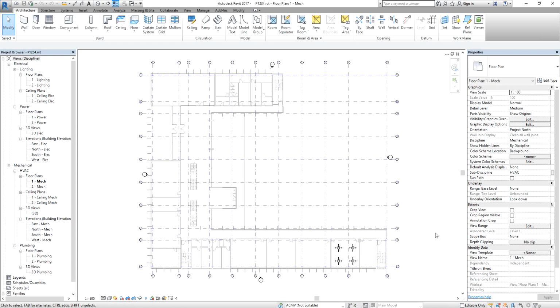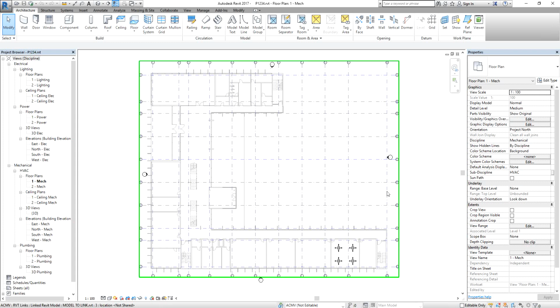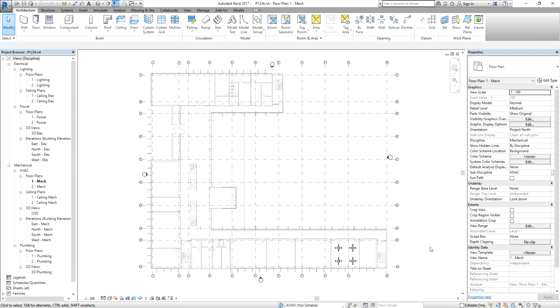Okay, and another thing that you need to know is, make sure before you start placing elements, I forgot to tell, before placing your elements, before creating the model, make sure that your active work set is correct. Okay, it's just like making sure that your current layer is correct. Okay, so if you're going to do plumbing, make sure plumbing is selected. Okay, just like that, and then you can now proceed to do your modeling.